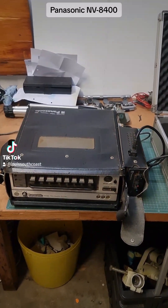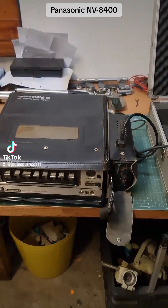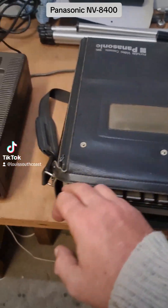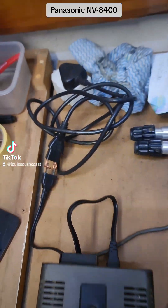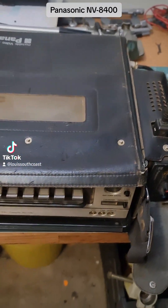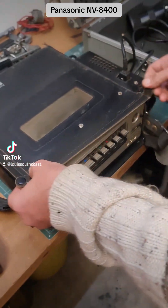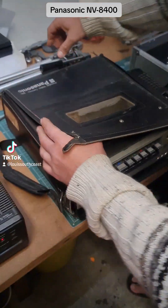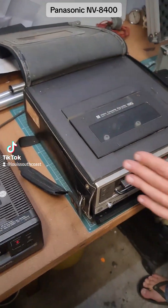Today we are making a video for this Panasonic portable videocassette — it's quite a big thing. It's a case with this player and this adapter. First, the plug — we've got this highly engineered kind of setup. It switches on, there's a standby, and the switches are on the back. It's also got this stand. No tape in at the moment.